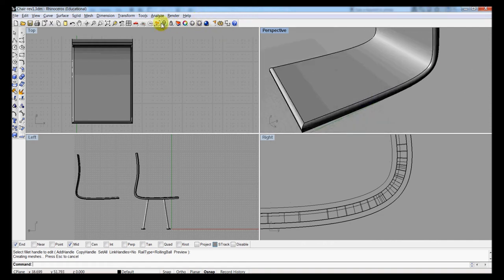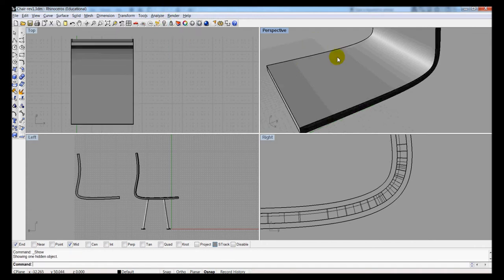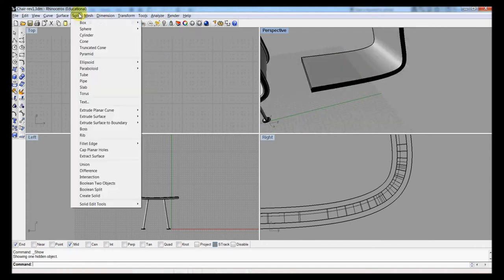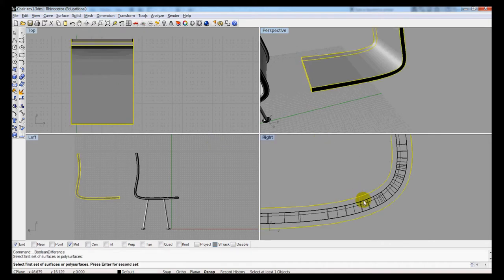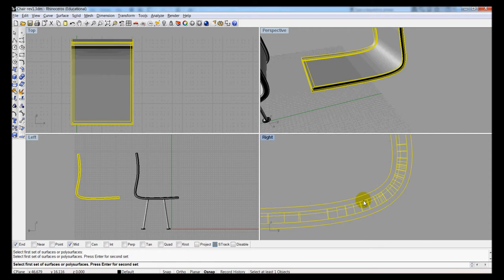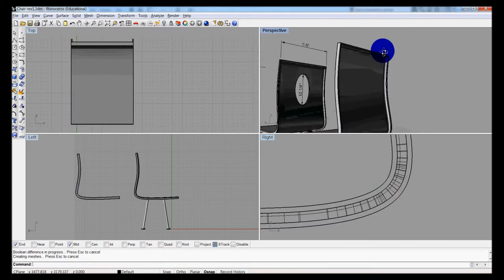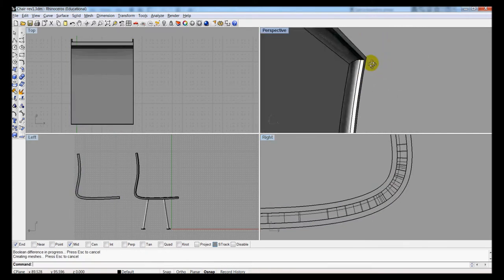So now we can left click, or right click to unhide, and we can go down to Boolean difference. We talked about this a lot in class, or we talked about it at the end in class. Boolean difference subtracts one thing from another, so we'll say difference, and we'll go to this view maybe, there, from there, and you can see what's happened here.